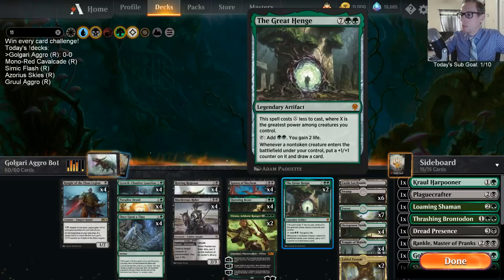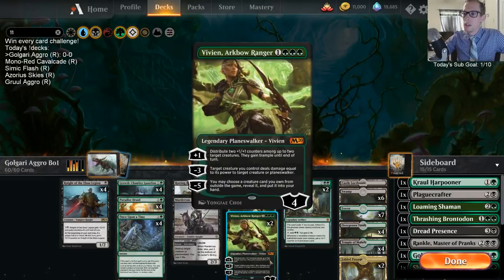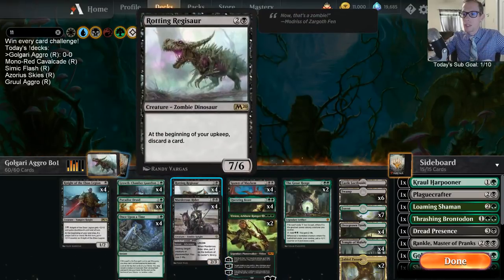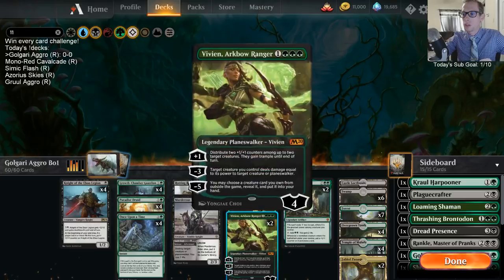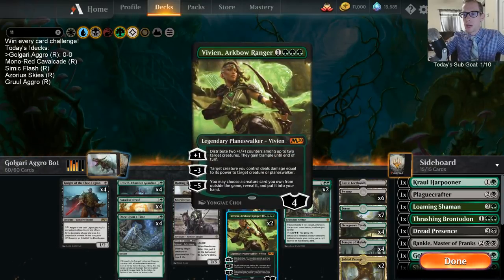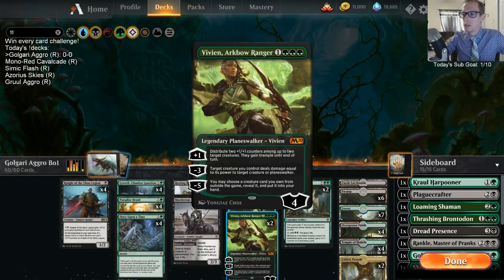And speaking of late game presence, we have The Great Henge, which is just amazing against other aggro decks that gain 2 life if you can get it in play, and you get to draw cards for each creature you play. And then Vivien will help us win a lot of games with our large creatures. We're going to make them even larger and give them trample, especially Rotting Regisaur. These two work so well together. It also gives you a little bit of removal there with the -3. And then the -5 does let you get a creature card you own from outside the game.